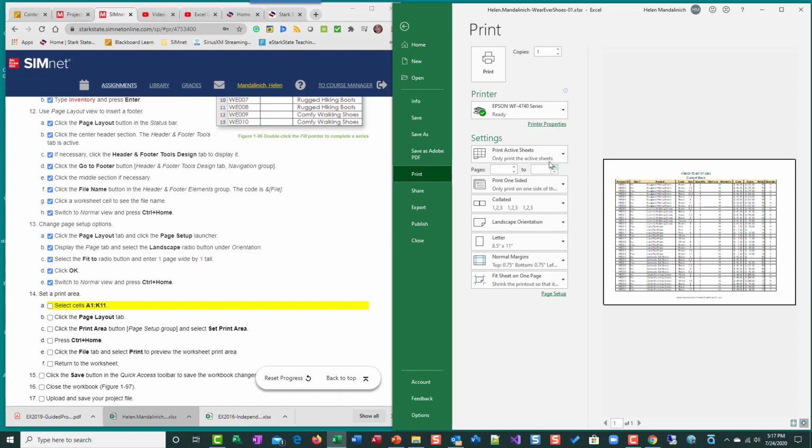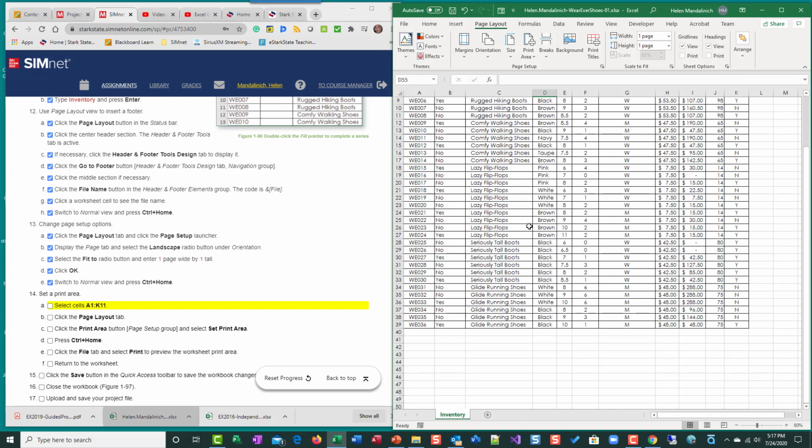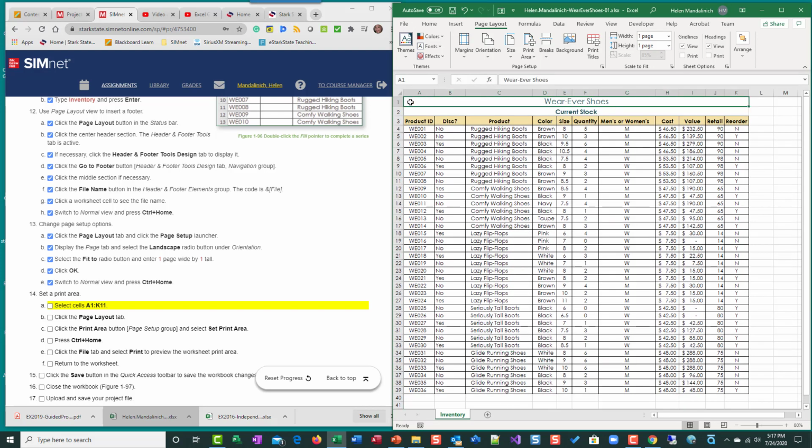Super tiny. But we don't really need or want to see all of this. We only really want to see A through K11. So I clicked up here in A and I just dragged down to 11. It's going to select this, right? So now in this page layout, I wanted to set the print area. So set print area.